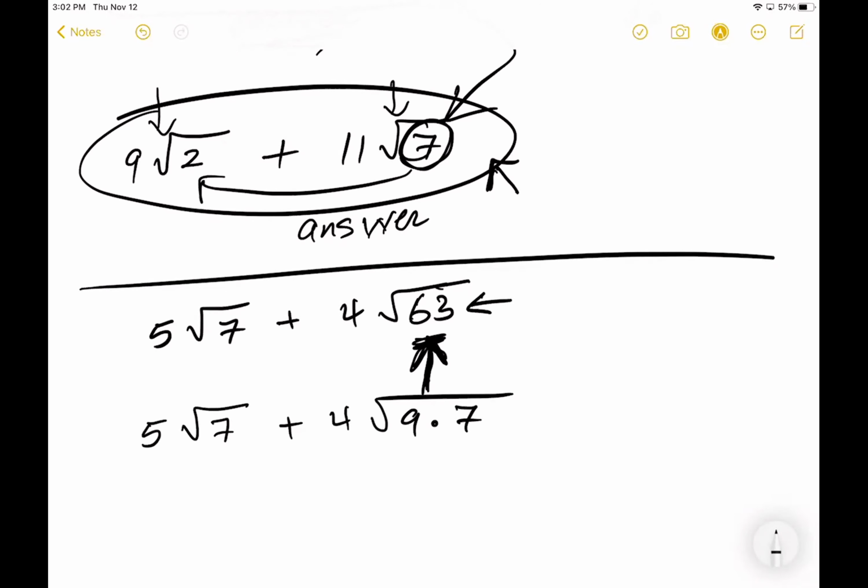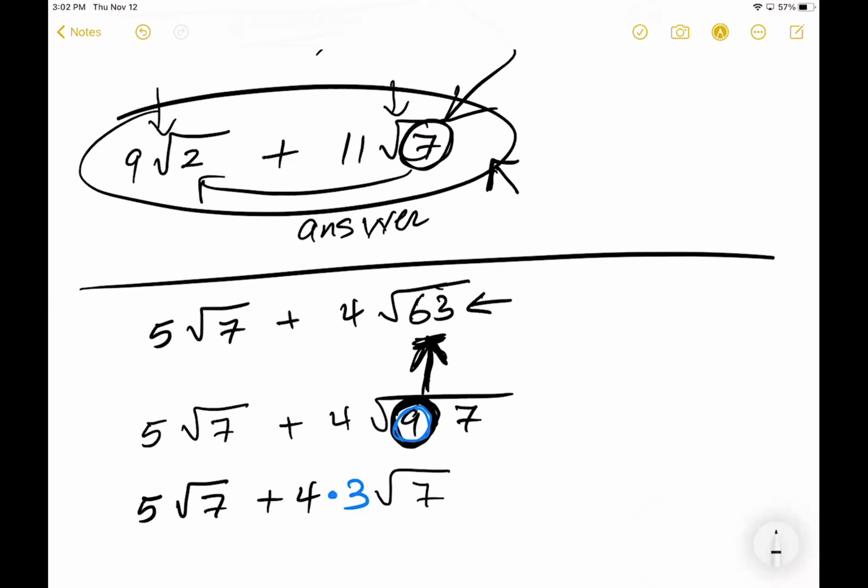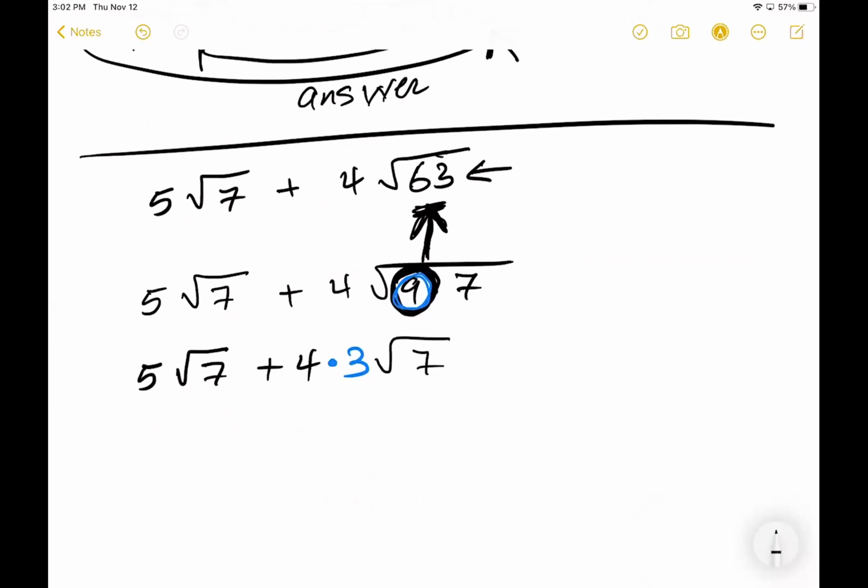And why do I say 9 times 7 is 63? What is the unique thing about this 9? Well, the unique thing about 9 is that 9 is a perfect square. And if it's a perfect square, what can you bring to the outside? I can bring out a 3. And if I bring out a 3, I multiply that item. Everybody see that we have a 7 on the inside. You change the look of the problem, because 4 times 3 is 12, but you did not change the problem itself.